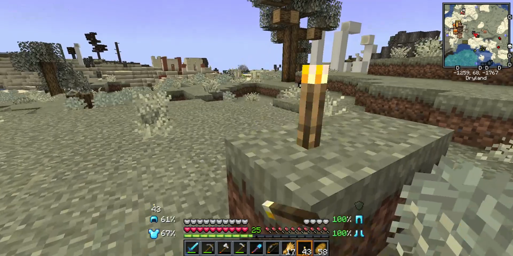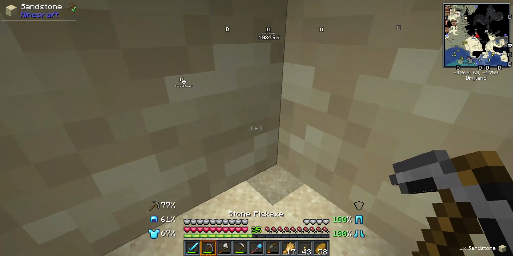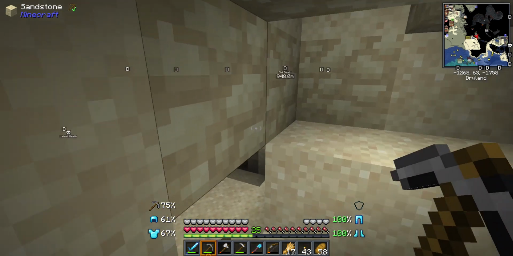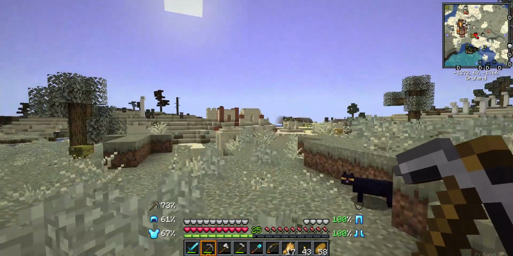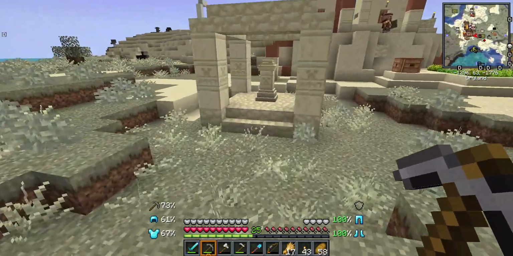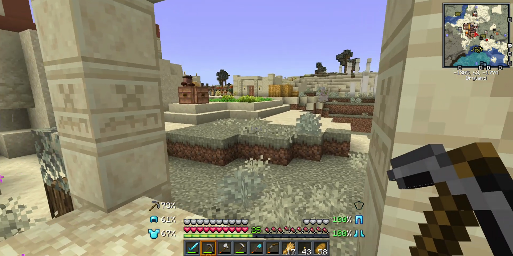Oh, what? Is that a village? Cave? Self-destruct my own cage with my annoyingness. Kitty! Village! Hello, village! We will name you Village 1. Done. All right, let's see what Village 1 has to offer.